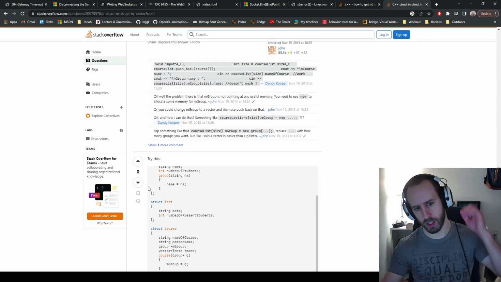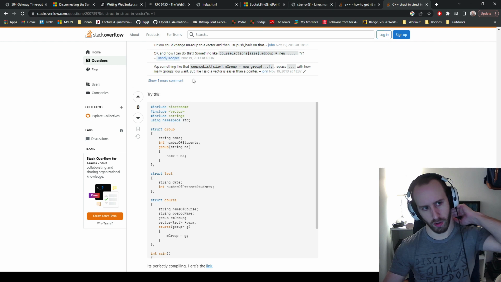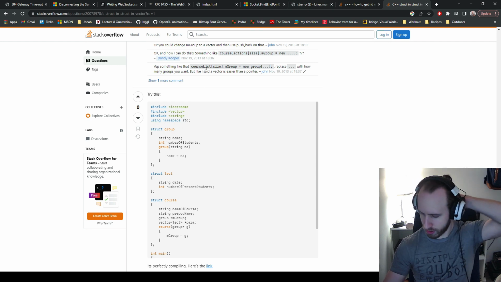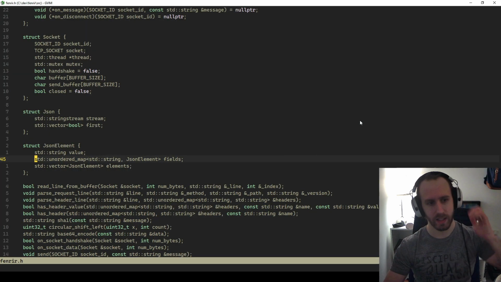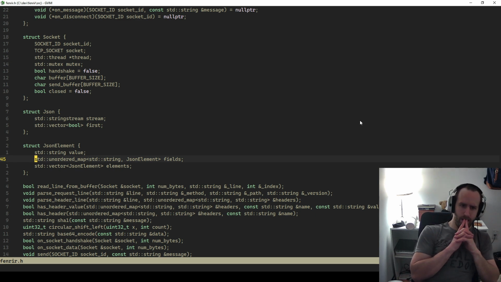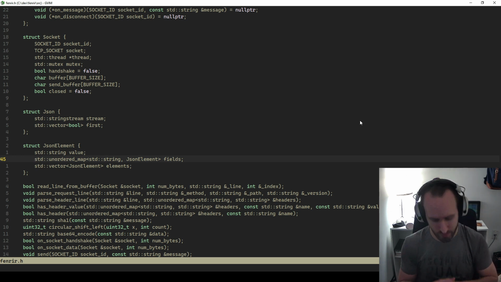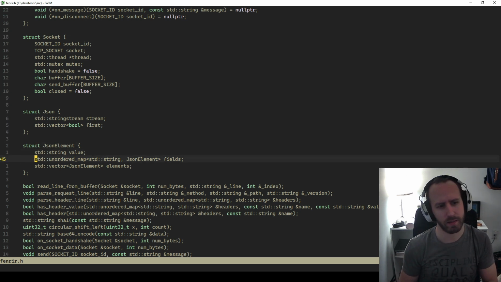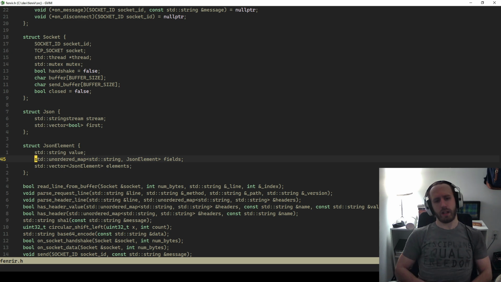Worst case scenario, I make it a pointer, but then I'm gonna have to go in and free all that JSON data, which, I mean, let's think about this here. These elements could have a map with a bunch of stuff. Technically, I should have these as structs, as pointers to JSON elements.